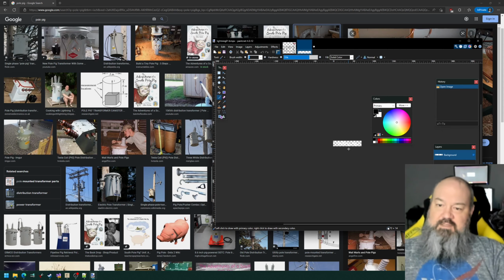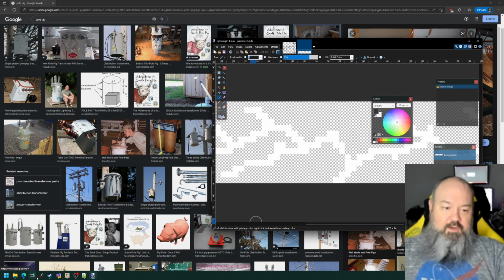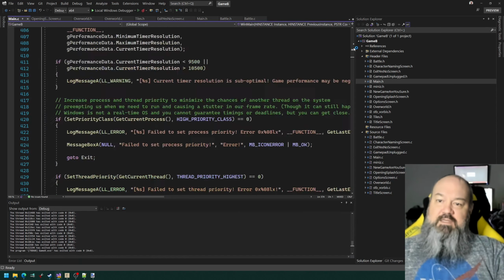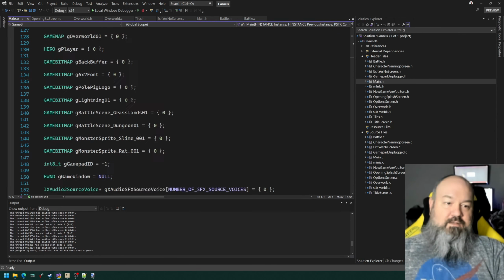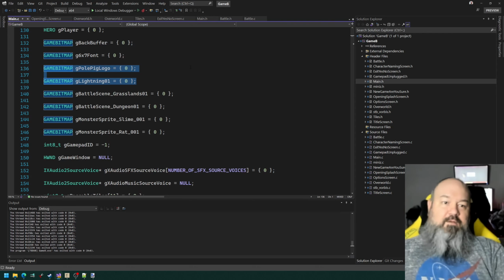I just drew these things in paint.net, and then I imported them in the same way that we import everything else, in main.c. I had to create a new variable for these things. Here you go: global pole pig logo and global lightning 01.